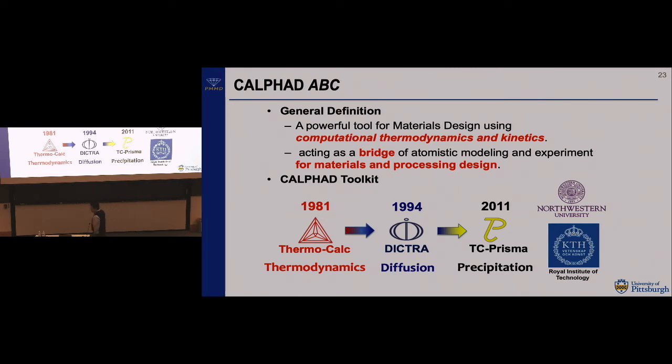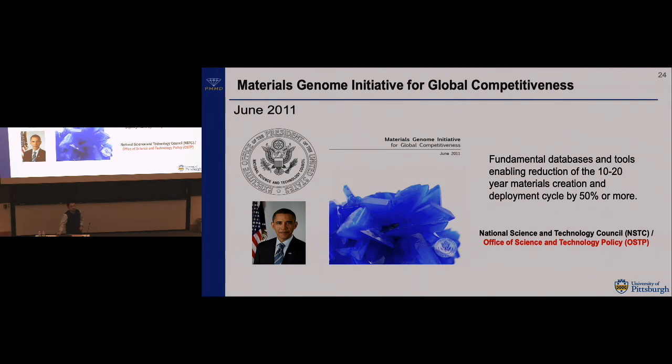And for materials study, even for ice perhaps, you have a lot of defects and nucleation stuff. Then TC-PRISMA is a module that can deal with precipitation. In materials, precipitation is very important. So if you have all of this, you can control the thermodynamics, you can control the atom mobility or diffusion. Then you are ready to provide information to a higher level of physical models. So in 2011, the United States started the Materials Genome Initiative, okay? One very important part for studying alloys is making sure that you have enough understanding of basic thermodynamics and diffusion for metals and alloys.